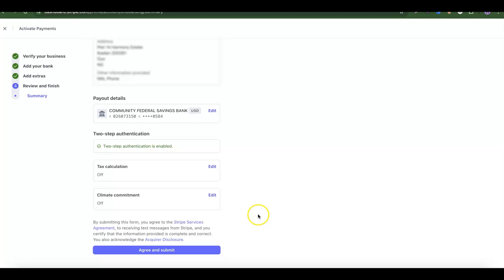So basically all you need is to create a business in the US, get your EIN. So get the EIN and use the business details you've created in the US to create your Stripe account. So this is basically all you need in order for you to be able to use your Stripe account to start receiving payment.